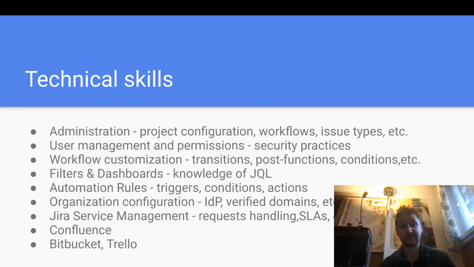Probably you're going to see these three always. And some of the additional ones may be Bitbucket and Trello that are also part of the Atlassian product family.